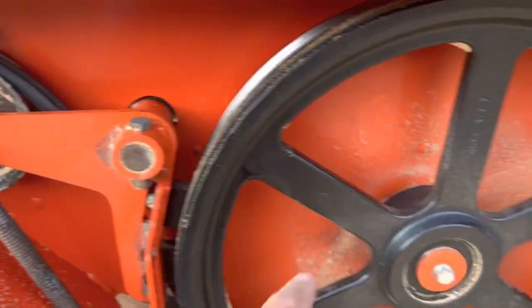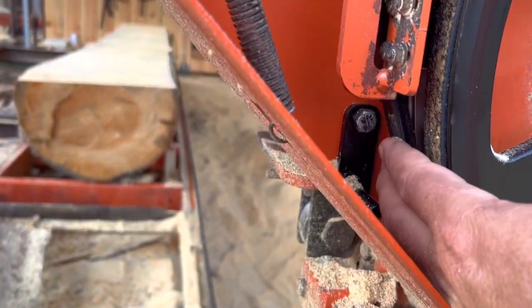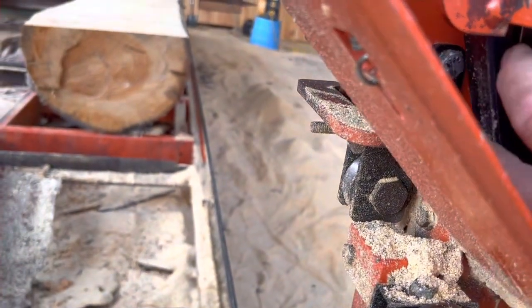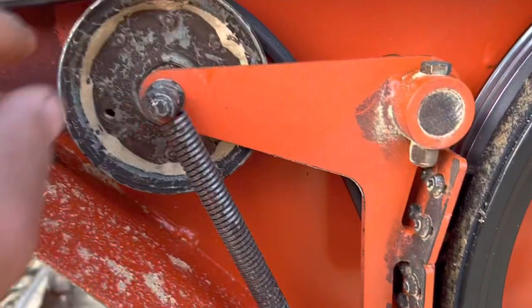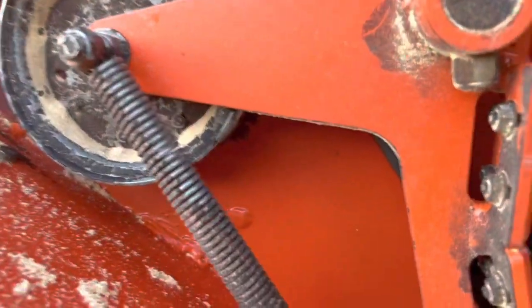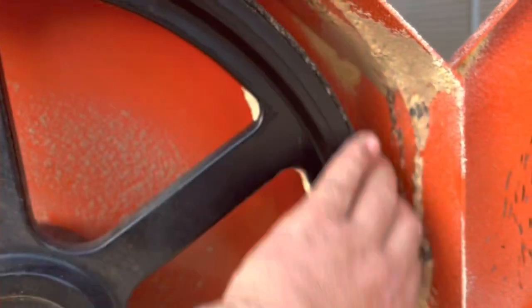Right in here, we've been getting a vibration. Well, not really a vibration, but a humming sound. And I noticed this bolt right here. The paint's coming off of it. I don't know if something's getting a little bit out of line or there's a little bit of trash under it. It's got just a little small hum to it and I can't find what's going on. It's one of them things that'll show its face later on, I guess.